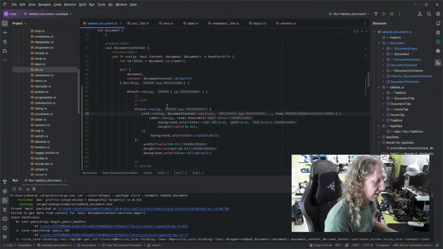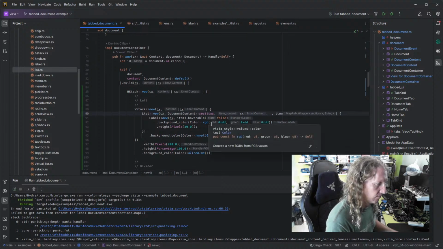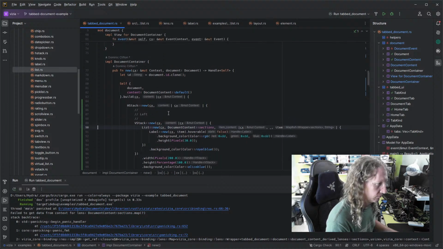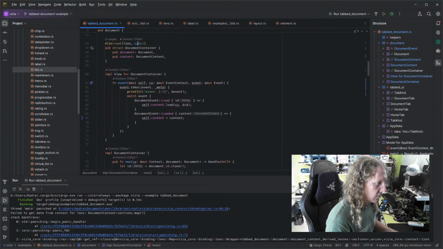Probably this is something further down in the tree, and it's not associated with this thing yet. Should we be using the lens of the document container itself and then accessing the content from here?